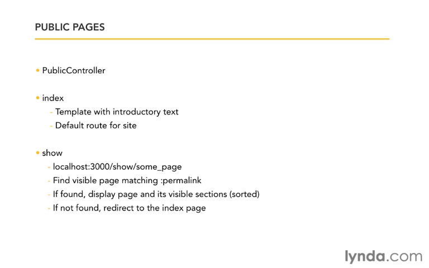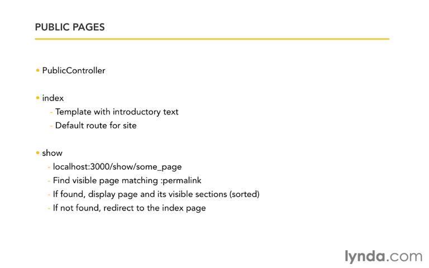Notice that the controller isn't included. That's because we're going to write a route that will use this matching pattern, show slash whatever, the permalink, and route it to the right place. Show doesn't directly relate to the show action. They just happen to have the same name. It's really just a string used for matching in the routes.